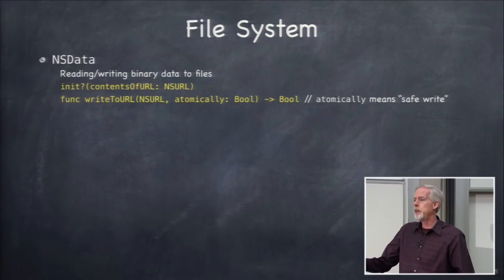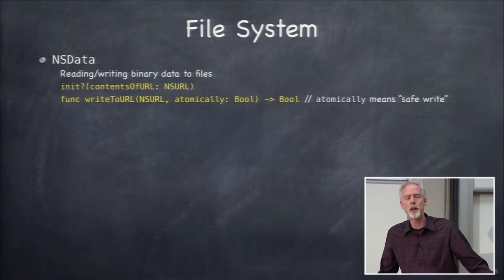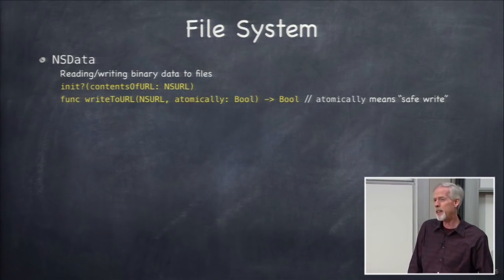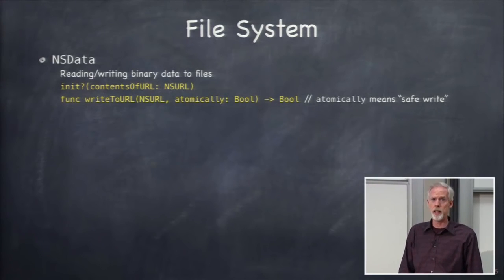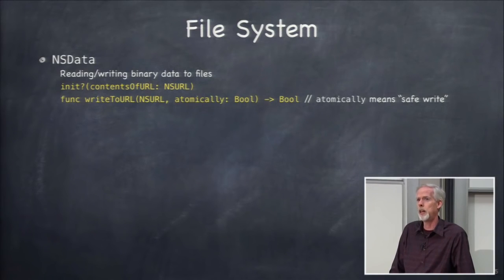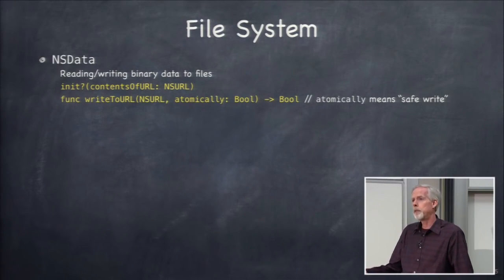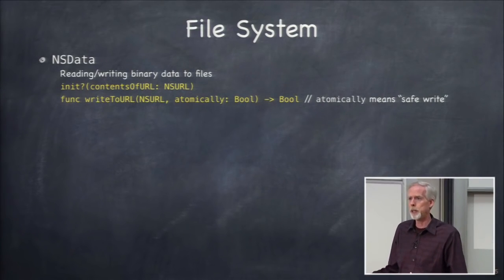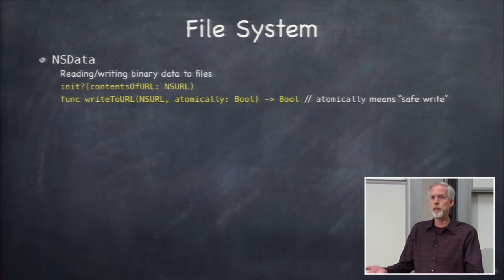All right, now, I got a URL. I want to write to the file system. How do I write something to the file system given a URL? And the answer is usually you're going to use NSData. Okay? You might use the property list ones like NSArray and NSDictionary and write a property list out to it. But you're oftentimes going to use NSData because you have some image data or some other data you want to write out, sound file, something. And so you do that with NSData's method, writeToURL:atomically:. And so writeToURL, you just give it a URL. It will write that file out there.